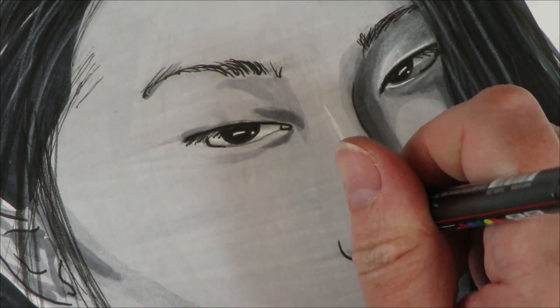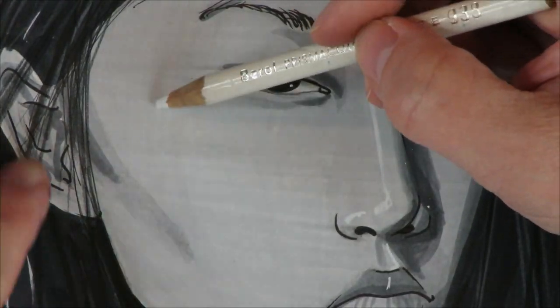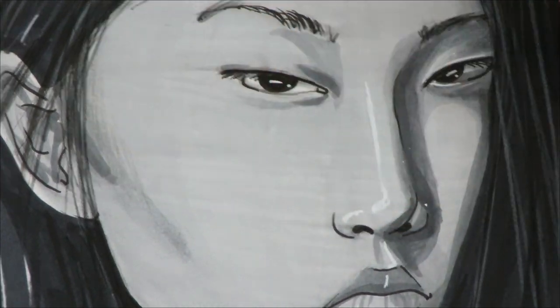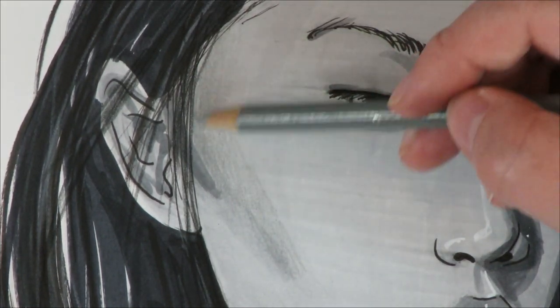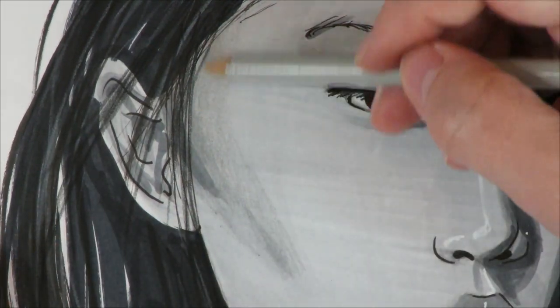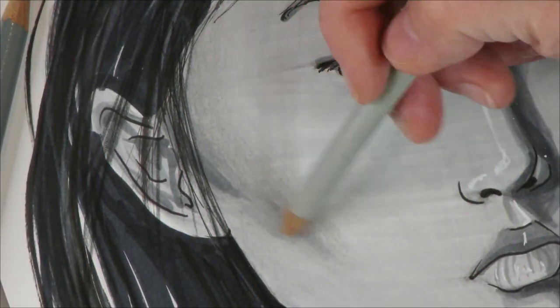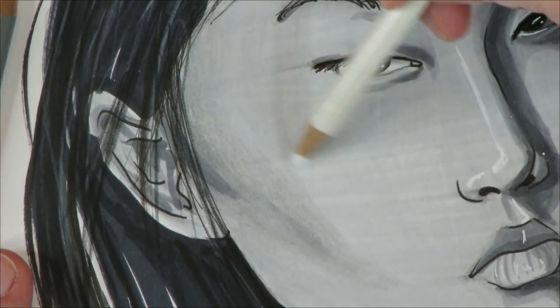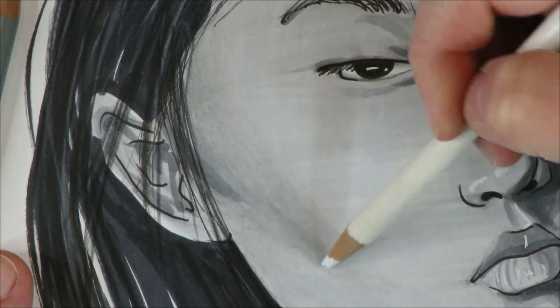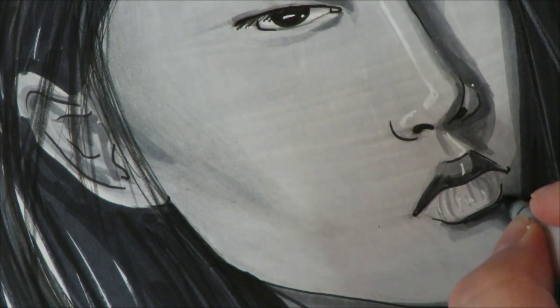I'm adding the highlight onto the nose, which I super like how that worked out — it added a lot of extra dimension. I threw it in on her fulcrum as well as on her lip. Then I'm using the dark gray colored pencil to blend out the shading in her cheek because it was a little abrupt — I went from N6 to N3. You can use the colored pencils to ease those transitions. I'm also using white — you can scrub to try to diffuse the look of streaking on the face from the markers. Putting the N1 over the N3 really helped minimize that streaking.